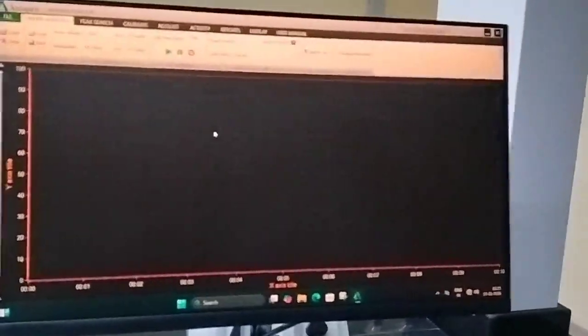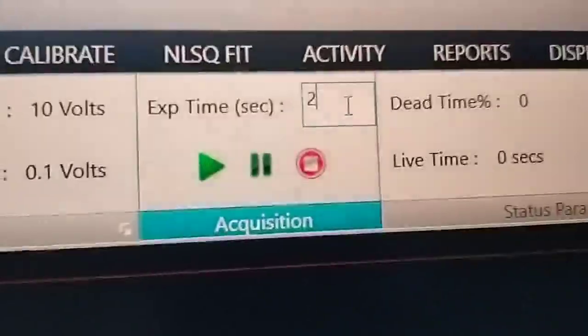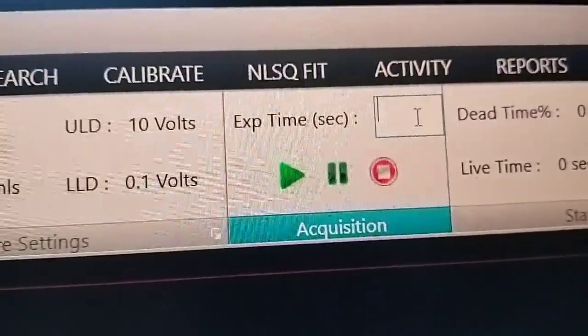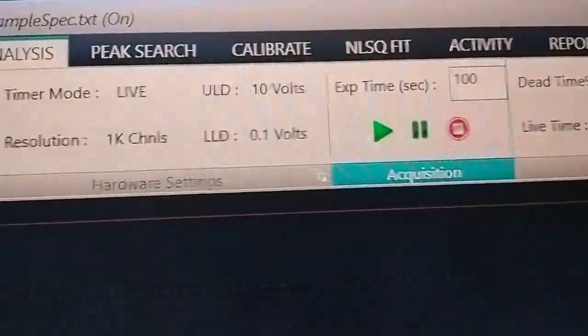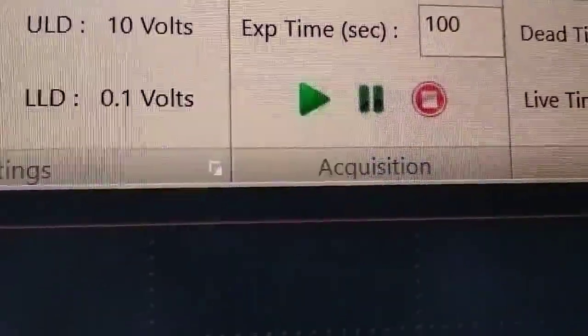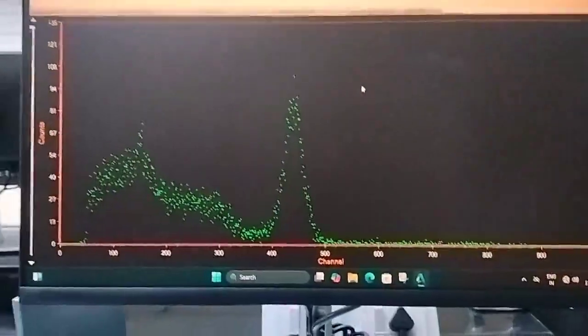You can see here, you set the timing at 100 seconds. That is enough, normally 100 seconds is enough to get a good photopeak. Once you set it, you click start. This one you click, this is the spectrum marker. Start the spectrum. Then there is an icon that appears, the device opens. Also you click, then the spectrum will start. So you wait for 100 seconds.